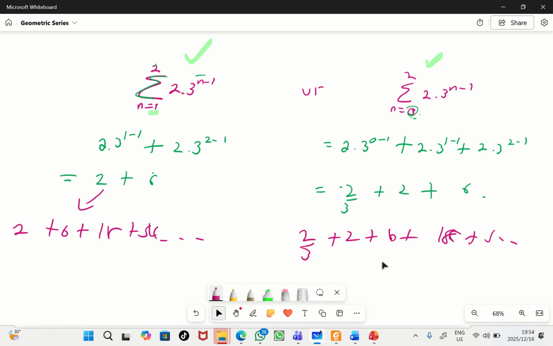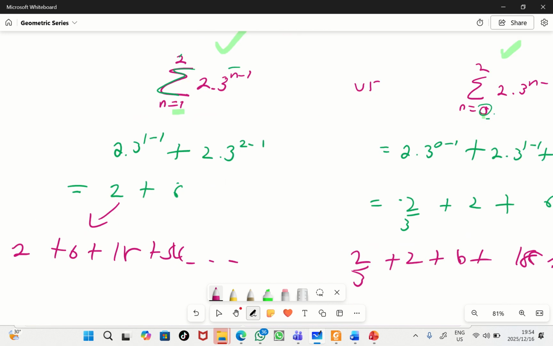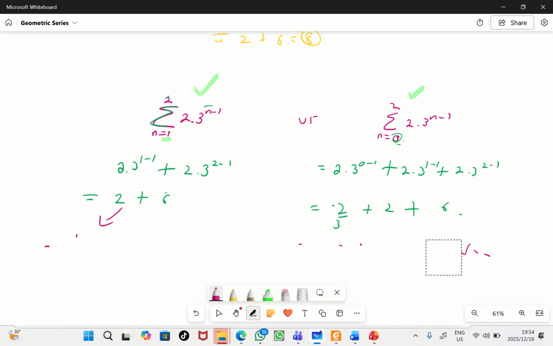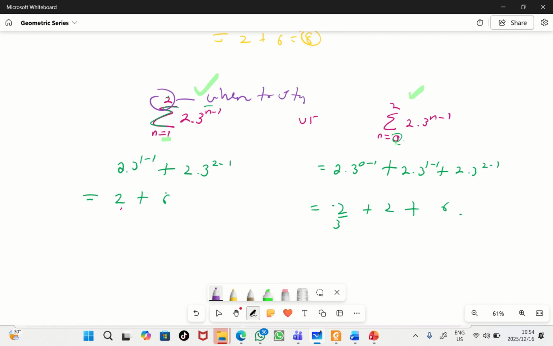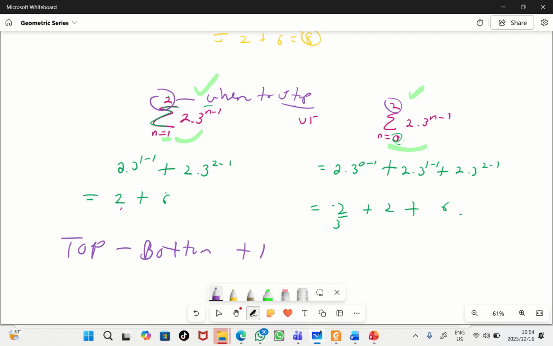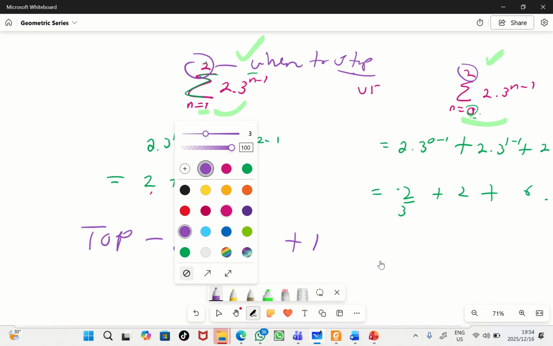The 2 at the top tells you where to stop. Now, how to find the number of terms in that specific series they're referring to using sigma notation. You do this. This is where to stop. Where to stop. Okay, for both of them. Then how to find the number of terms in whatever they will be referring to, this sigma: you go top minus bottom plus 1. Always, always.